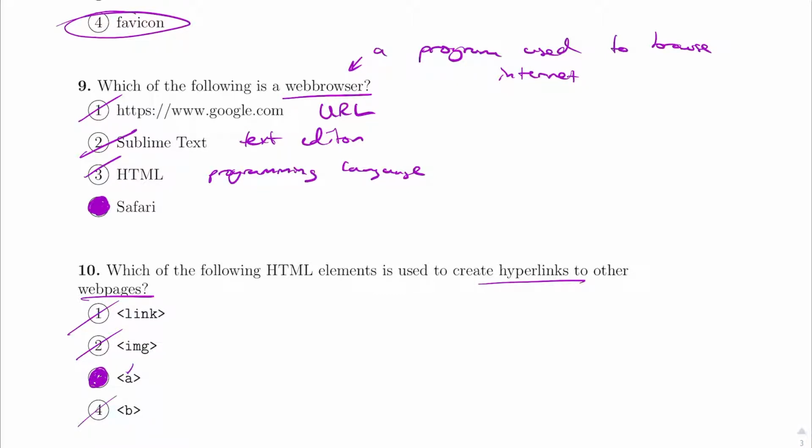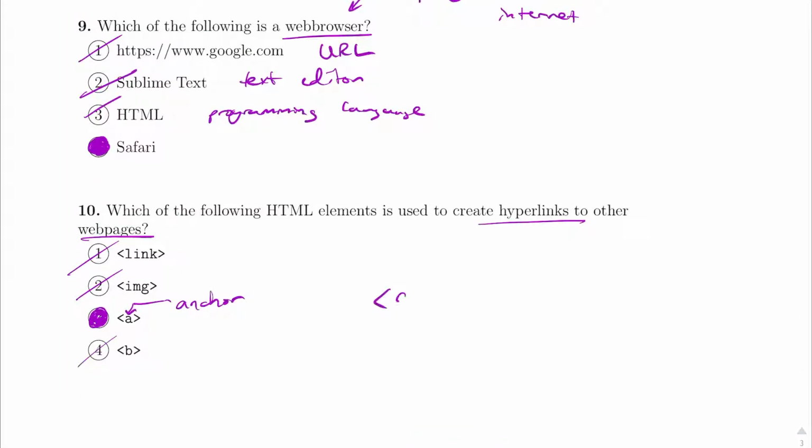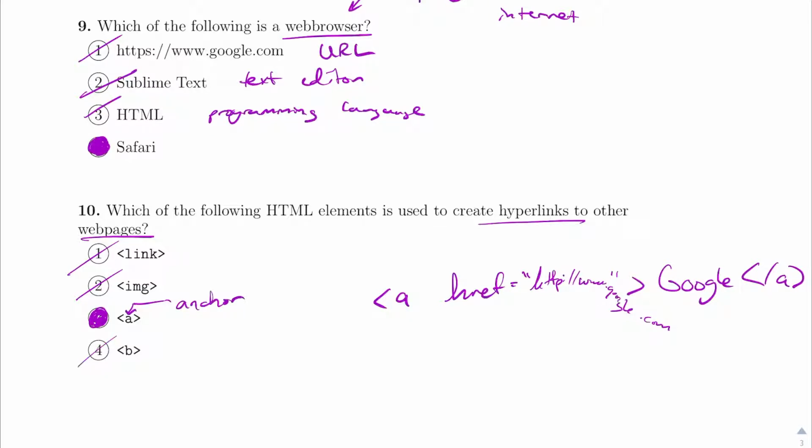And A stands for anchor, which is completely not descriptive of how these elements are used, but it is an A element. Usually these A elements have an attribute of an href. Then they've got the text. So the href is the place where they link to http://www.google.com. And then the text in the inner HTML is the thing that you click for the link, and then you have the closing tag here.